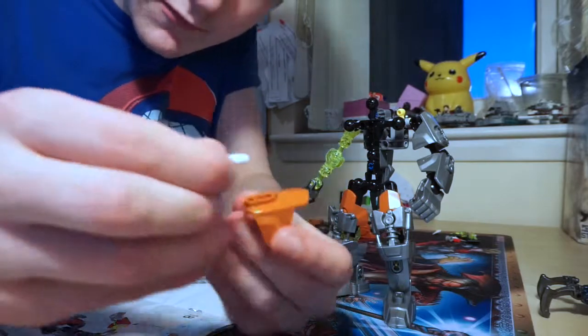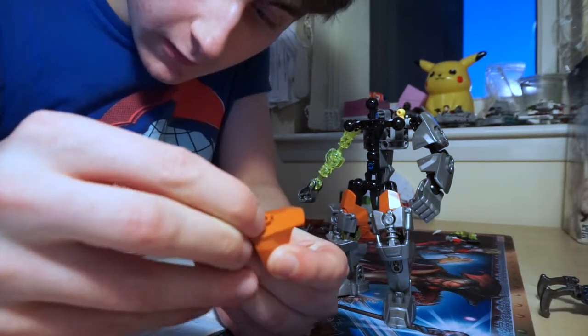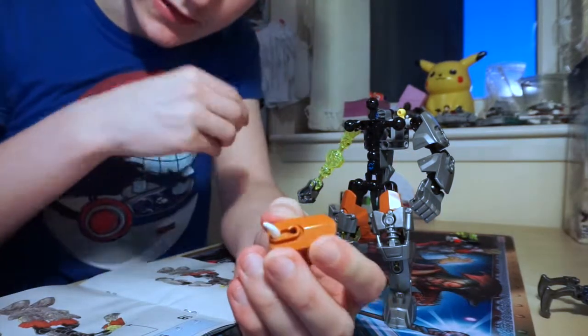Oh, and now what we're doing with the other arm is we are making this sort of like a bone skeleton thing.